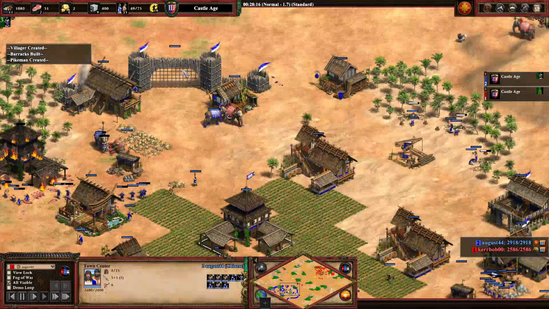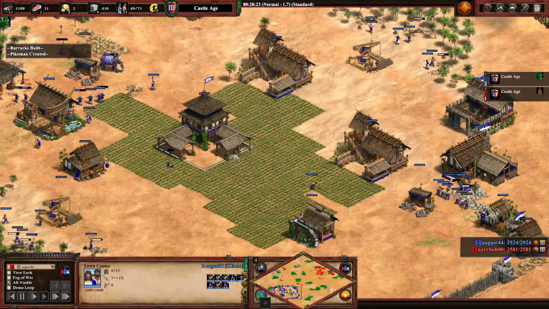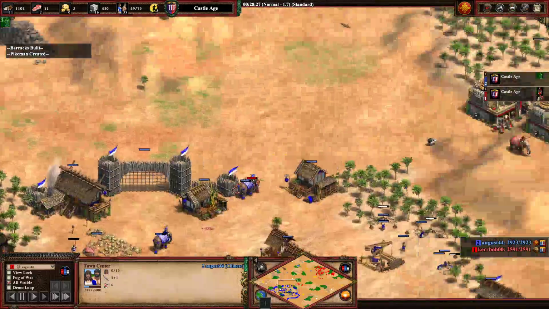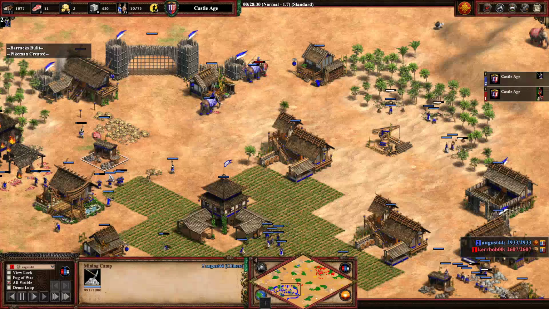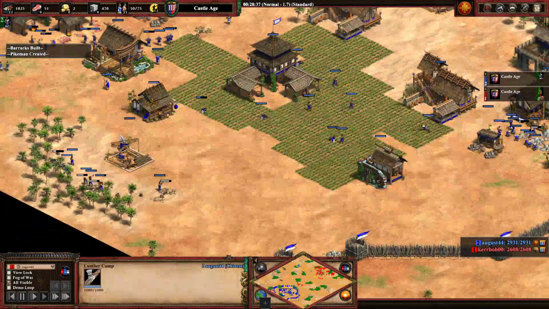Now, you want to get everything... The second you see that you're safe, everything back to work. Just hit the W button, I think it drops everything back to their farms. You want to send your army right here, maybe close this off, and start building farms, and start building a third town center.